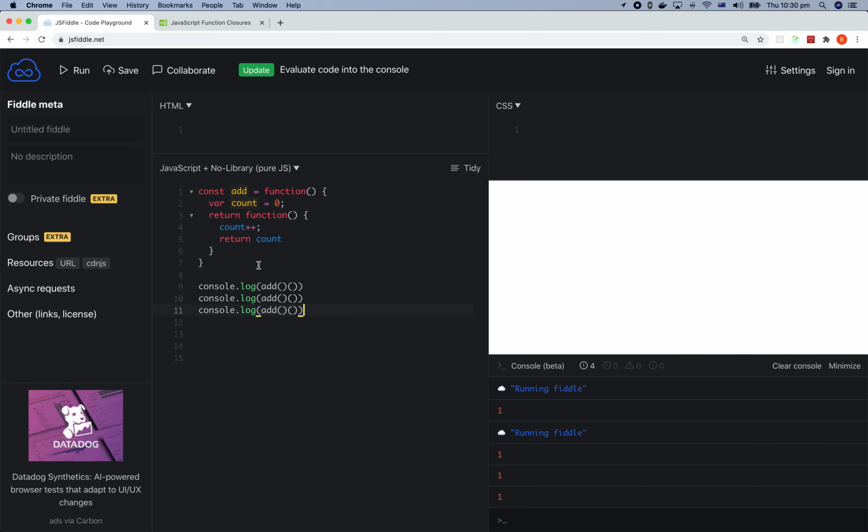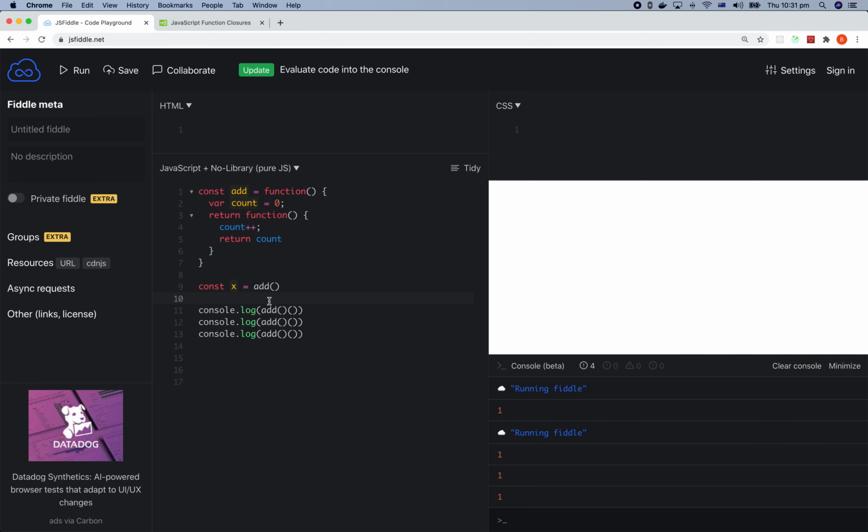There's another way to solve this issue. We can define, as before, const x equal to add. In this case, x is actually this inner function.